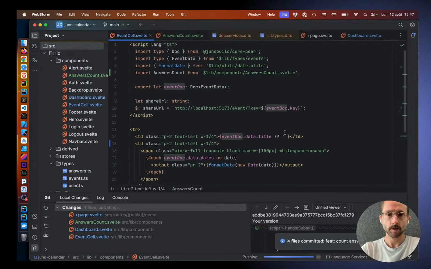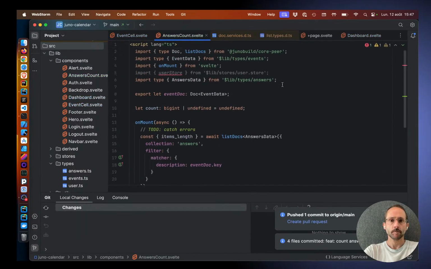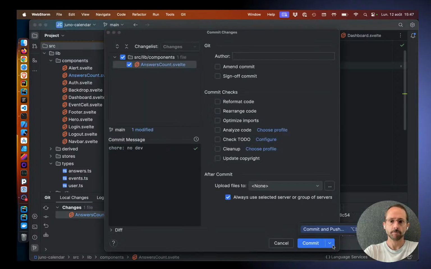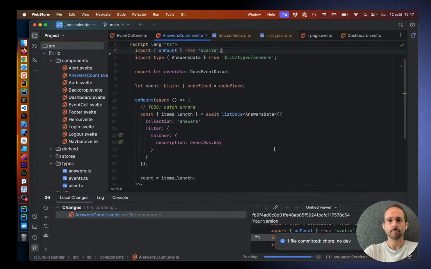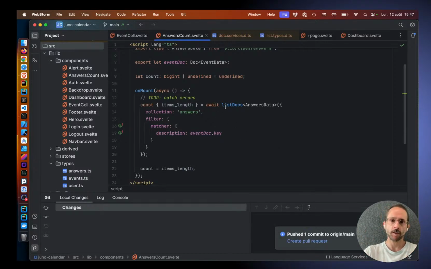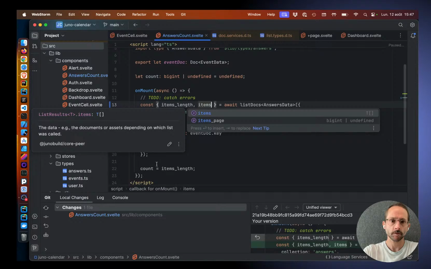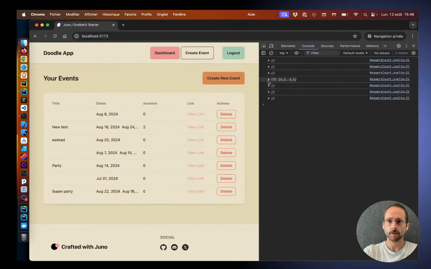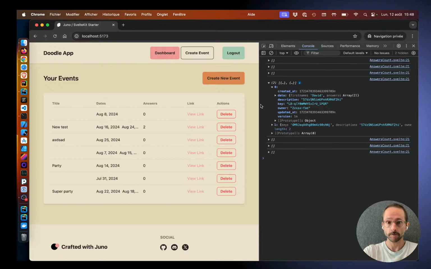So now this is not optimal because every time you want that count, there are two things that are not optimal. The first thing is here we are listing the docs. So I get all the payload, you see, but I don't need it. I just need the count, right? So it's a bit suboptimal in that sense.